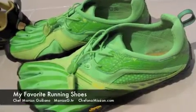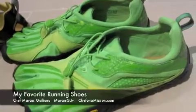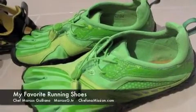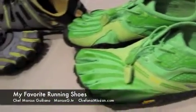And are any of you out there into barefoot running? Because that's the next step after these Vibrams is totally barefoot, which would be probably the best way to go. Really alter your body stance and really run the way you were designed to run.